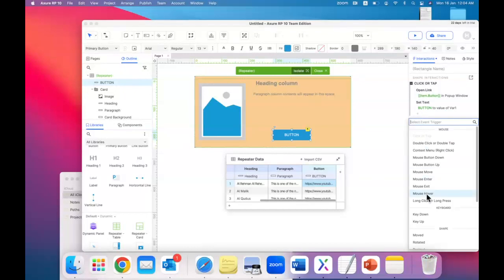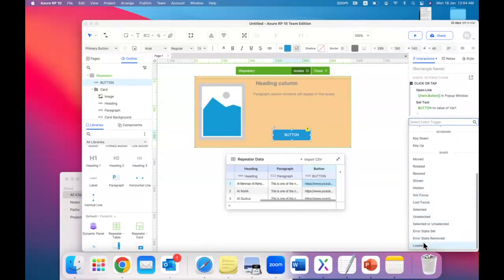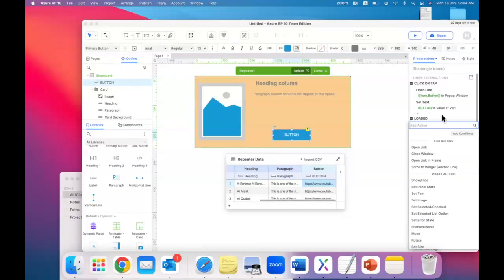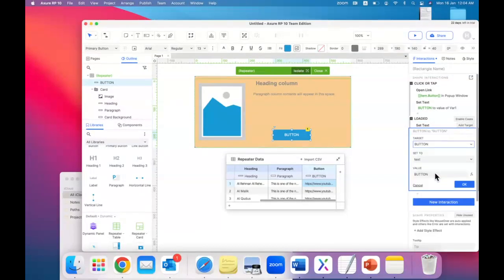Okay, let us add a new one, loaded. Okay, so on load of this page, set the text for the button coming from the value of the variable var1.